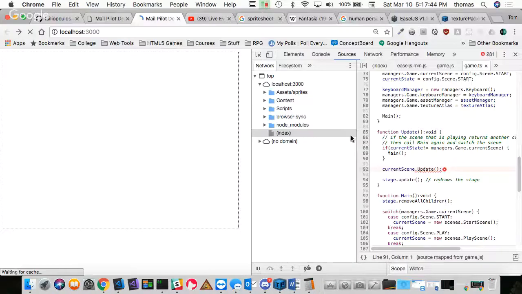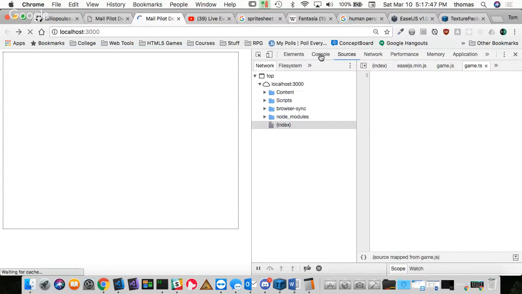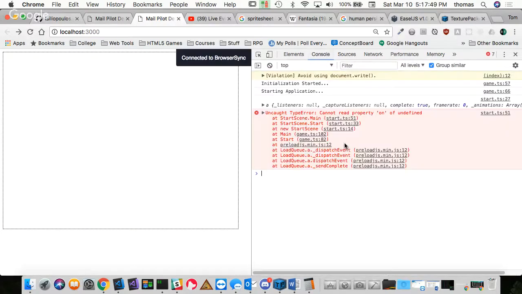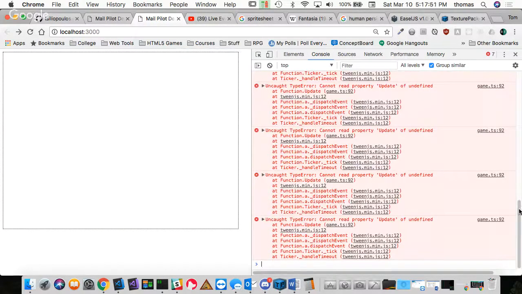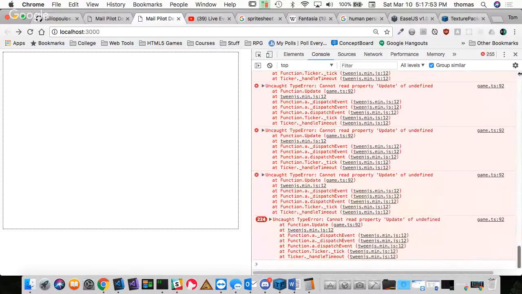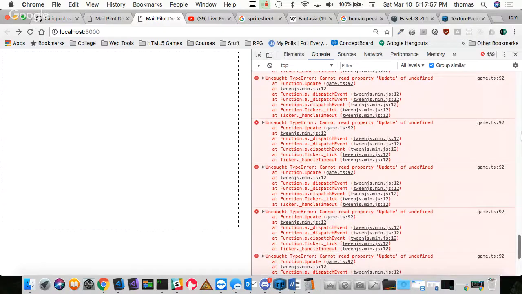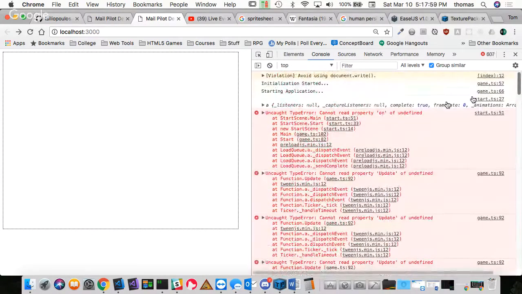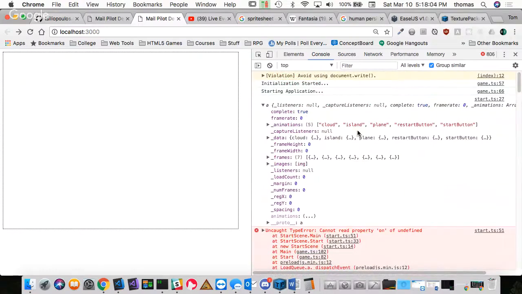All right, so we reload. And hey, there it is. See it? So I know I'm getting it right here. There it is. So I got my cloud, my island, my plane. See, I got my object. This is my whole object here. And I can inspect in there and say, hey, do I have my animations?